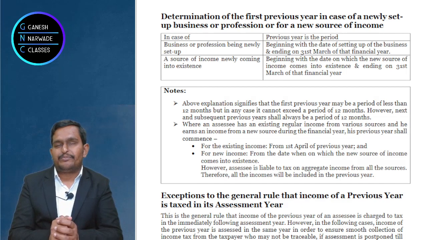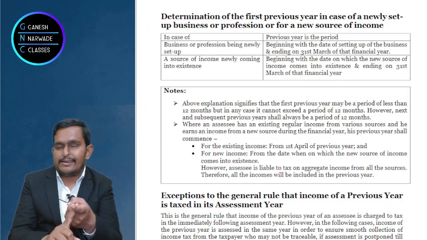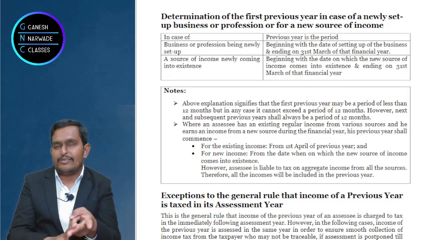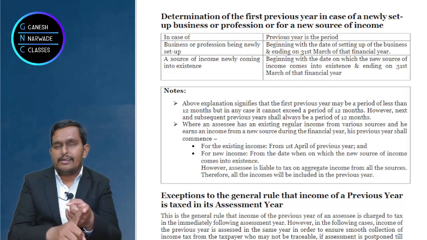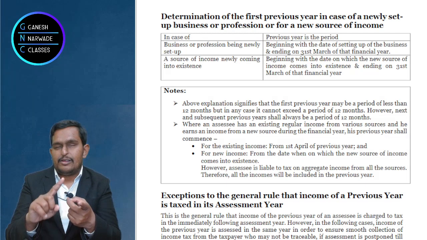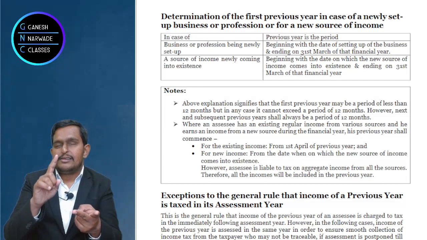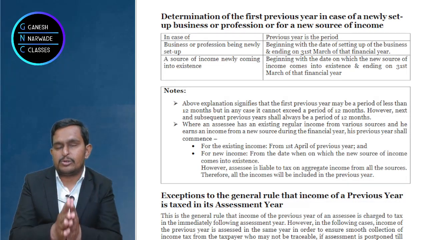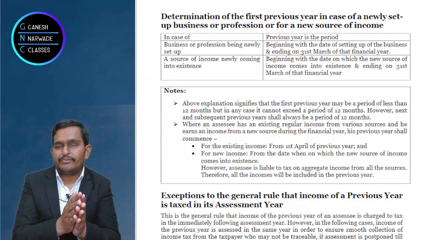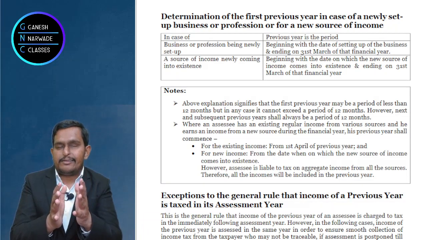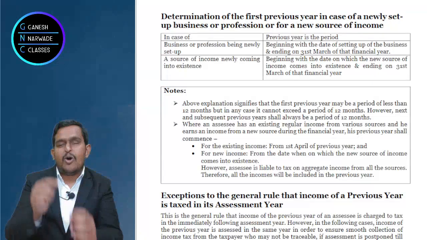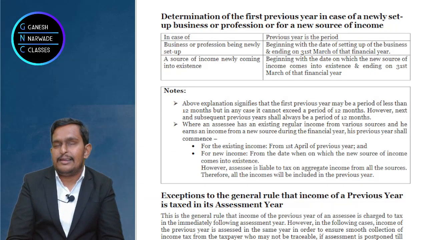Now I'll tell you one more thing. For my business, I started on 10th December, and my salary I started on 1st January. So for the business source, the previous year period was different, and for the salary source, my previous year period was different. Business started from 10th December 2022 to 31st March 2023, and salary started from 1st January 2023 to 31st March 2023. So there are two different periods. But ultimately, when income is computed, all that is aggregated. Aggregated means totaled, and then only we pay taxes. That's what they explained in the notes. So clear to all of you?